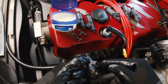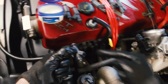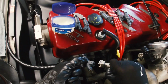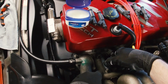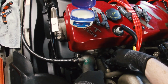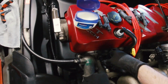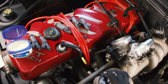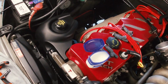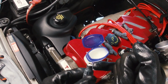Imagine the fuel would probably dissolve it in a way anyway. So we want the connector obviously facing out, and they were roughly on that sort of an angle to allow the loom to connect in. So every single one should be roughly like that. And I guess for now we'll just push the lower tip of the injector into the hole, and then we'll come back to refit it to the rail.